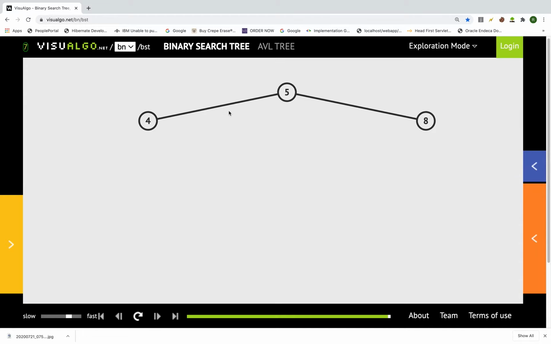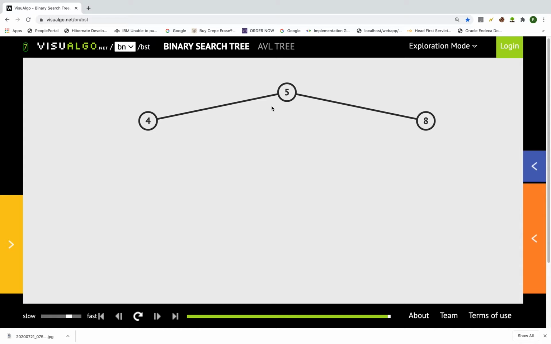Okay, it returns 1. And height, then when it returns the result, height of 8 is in the queue. It will start executing. So height of 8 will return 1. So what it does is, then we can take the maximum of height of left and height of right. The max of height of left and height of right in this case is 1, right? The max of 1 and 1 is 1.